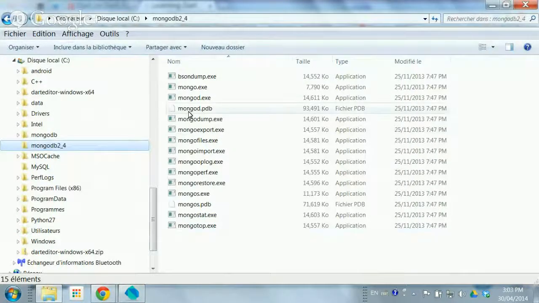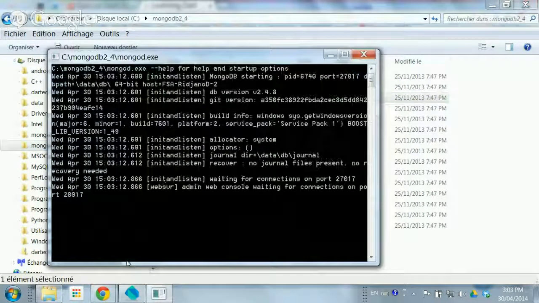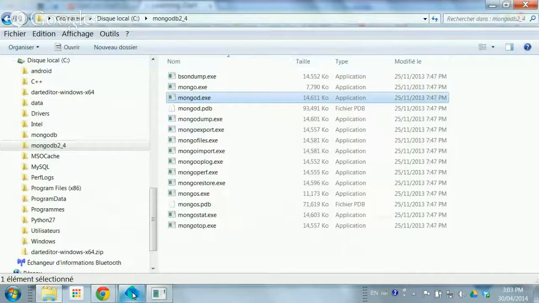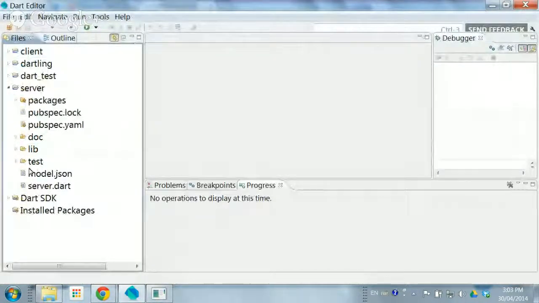And I have to start the server. To stop the server, it's Control C, and I should not forget that at the end of the session. Okay, so the server is on, and I can now start the server.